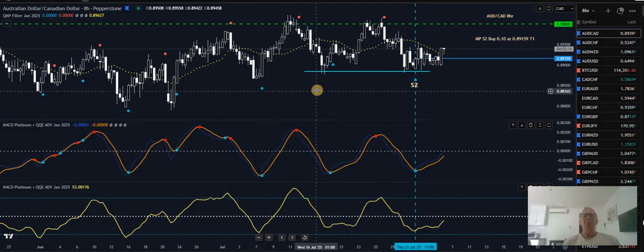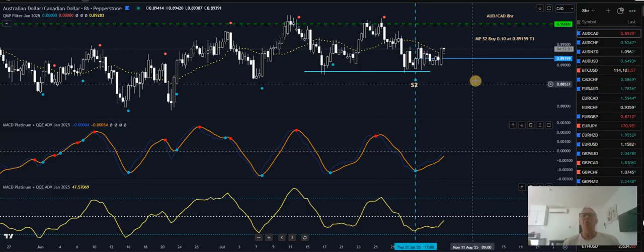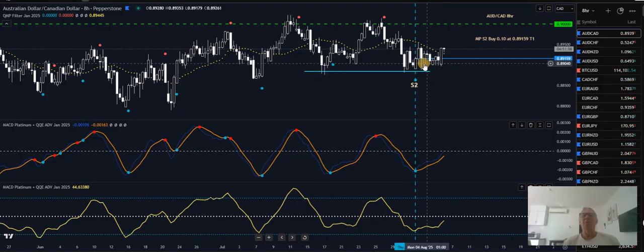With the MACD Platinum, I will take trades, for example, this buy here, the most recent trade. MP just stands for MACD Platinum. If it's one of these QQE trades, it'd have QQE there. Because it's a support level there, I took the buy. That's just a thing I look at. It's a valid high probability setup, or MACD Platinum setup. I'll take that. If there's not something that gets me excited, in this case a support level, it may be hidden divergence, a resistance level, double top, double bottom, anything like that. Or it could be just way overextended or something like that.